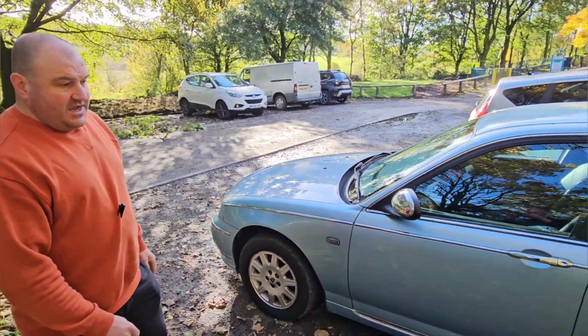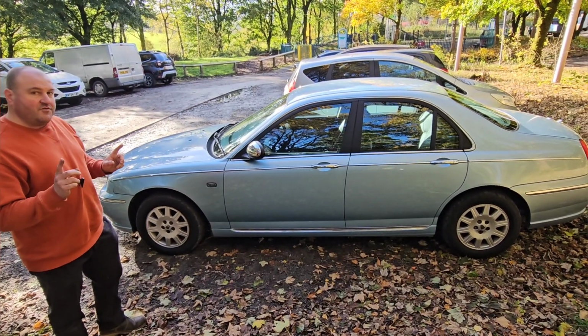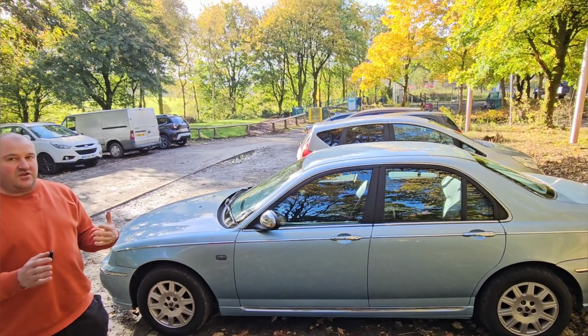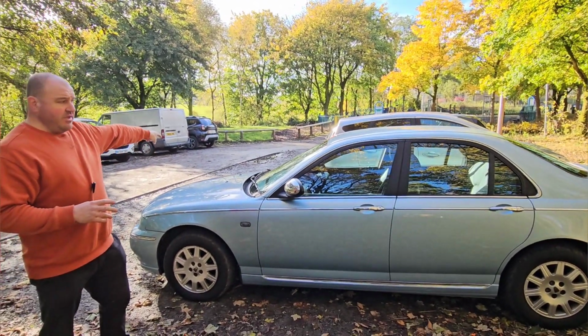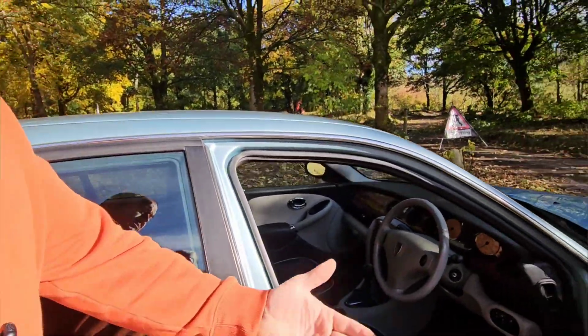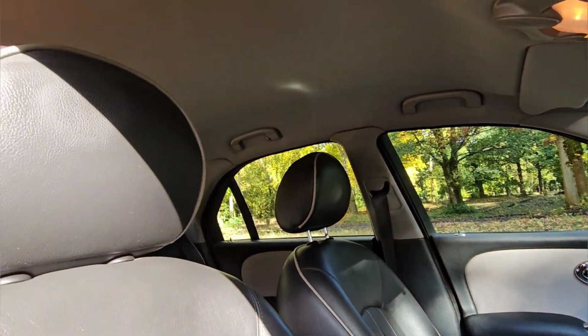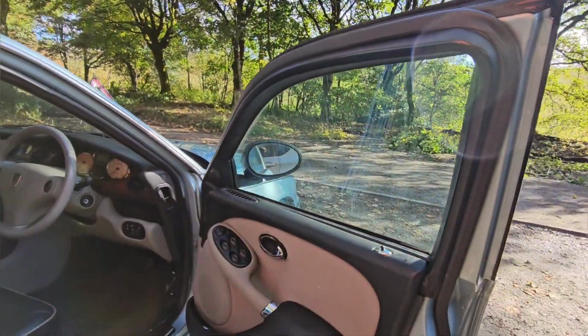And when I say about how he looked after it, it came with four matching tyres on it. But unfortunately, one of them, I think due to where it had parked, had weathered a bit too much on the sidewall. So I just didn't like the look of it. So it has three matching tyres and one brand new one on that side that I've put on. Exhaust middle section is new. Just inside, it's so undamaged. There's just no rips on any of the seats. The headlining is still nicely up. The light is still where it should be. It's not hanging down. All these foibles that you get on Rover 75s all seem to be fine.